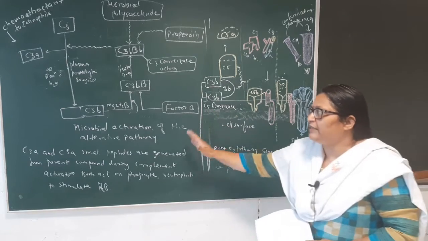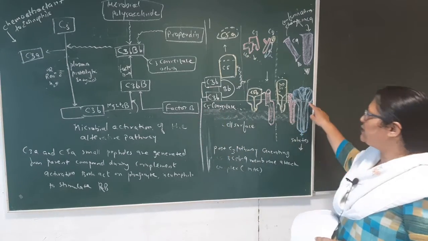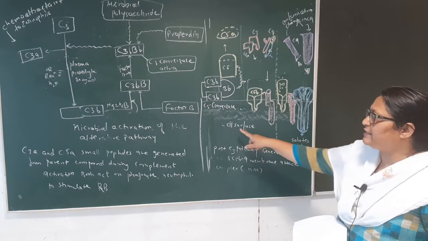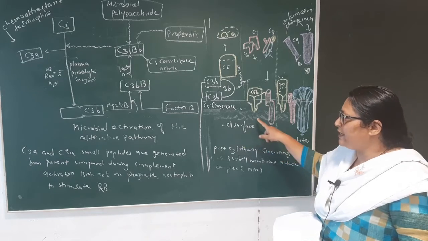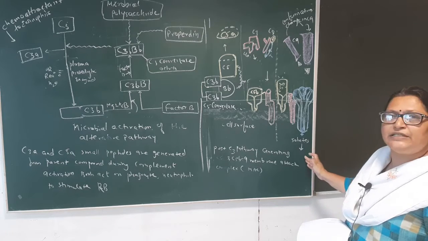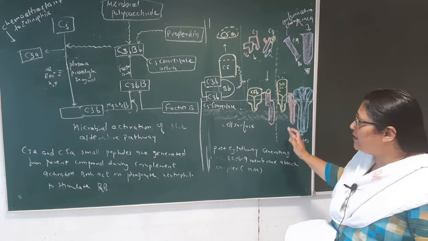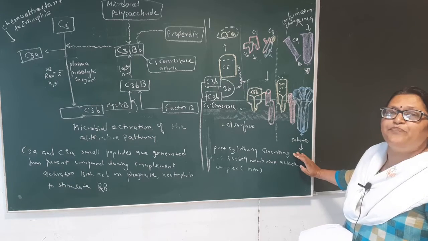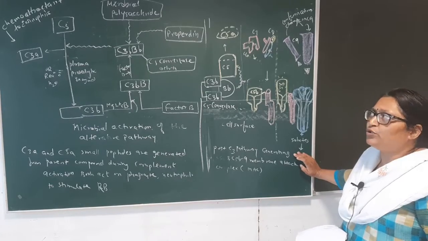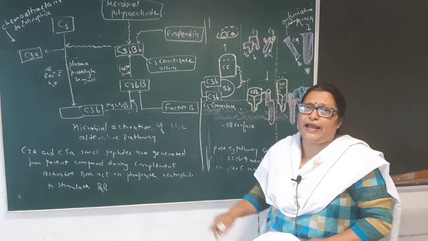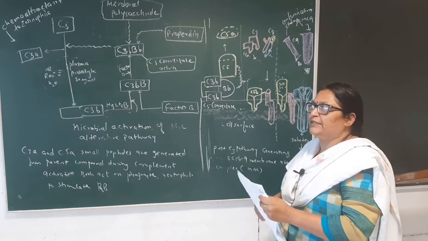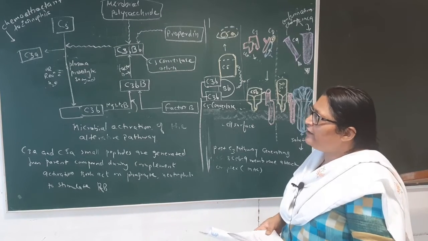So, after this, what we are going to see is the last product of this pathway, that is solutes come inside. This is the cell surface. This is a microbial cell surface, this is the inner side of the microbial, and from there the solute concentration starts increasing. This is the result of the complement pathway. So, two main proteins, C3 and C5. C3 is present in the blood, or in the plasma, in the inactive form.